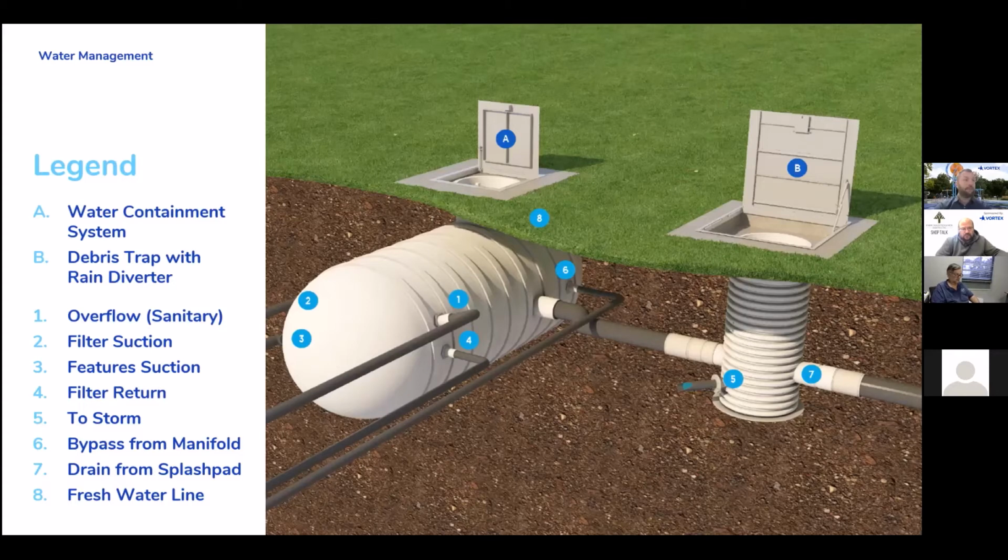Every tank will have a makeup, so just to give you the basic details of an underground holding tank here. Your tank is very similar to that of your toilet at home. There's a float inside of there, and just like when you flush your toilet, it then refills with water. Same thing with the splash pad. There's a float inside of your splash pad's holding tank, that if that water level gets too low, that will engage the makeup water line to turn on and get back to the level that it needs to be.